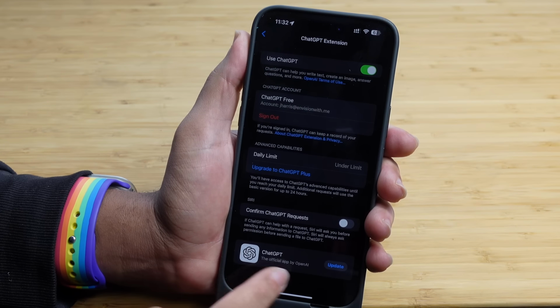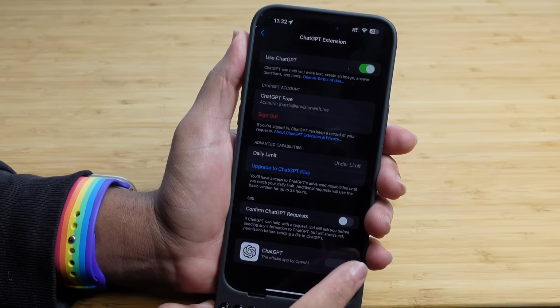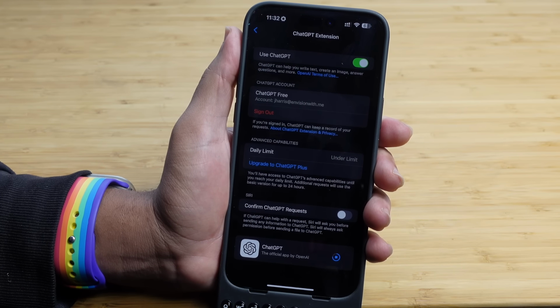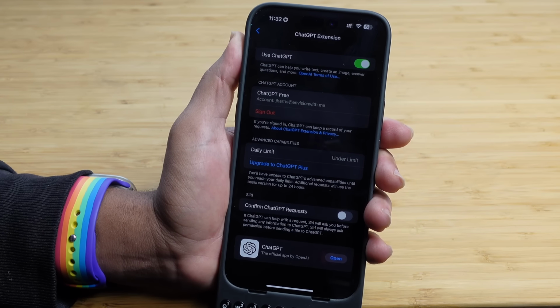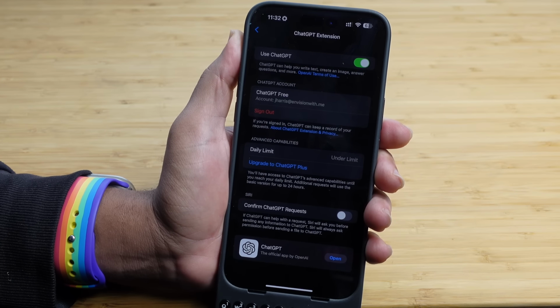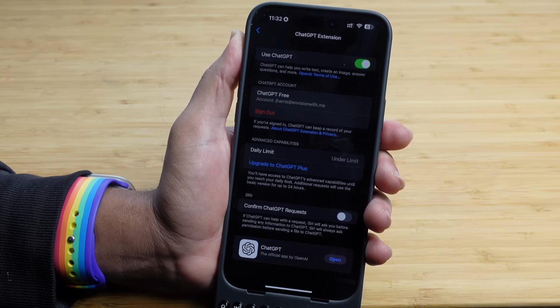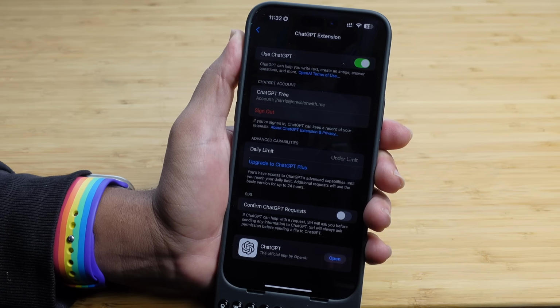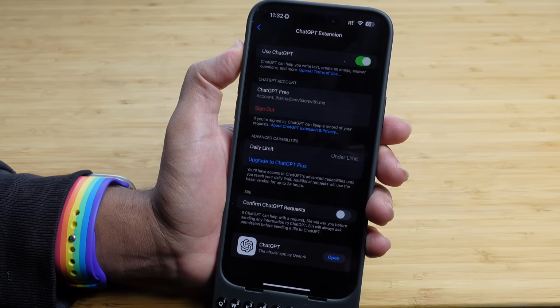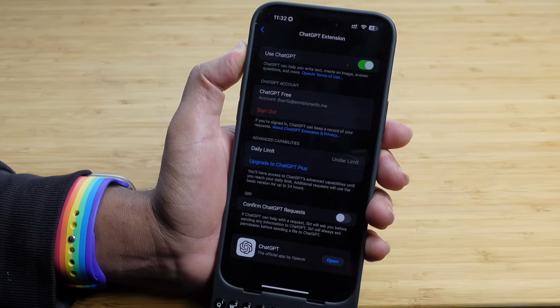And then of course there's an app update. I can just press this update button right here and update to the latest version of ChatGPT right here on my phone. So this is the ChatGPT extension. It's a crucial part of Siri, and who knows, maybe they'll add additional support for other LLMs, large language models, to be agnostic in the future. Maybe we'll get something like Google Gemini, or maybe we'll get Facebook and Meta's open source Llama.